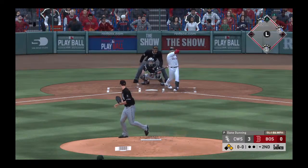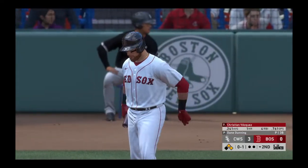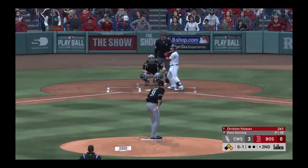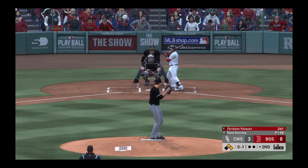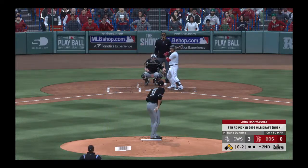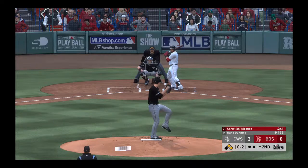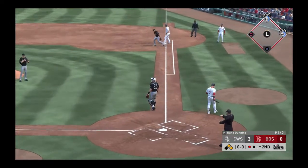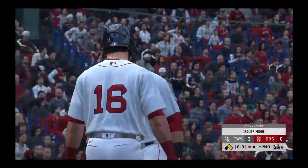Into the box, Christian Vasquez. This will go after the first pitch and bounce it into foul territory. He's ready for his first at-bat of this early season contest. A 1 pitch on its way. Starts to go around here, but it doesn't matter. This is strike 2 anyway. In the dirt, but it's swung on for the 3rd strike. Good job to corral this quickly as the runners hold on. Classic slider down and away for the strikeout there.